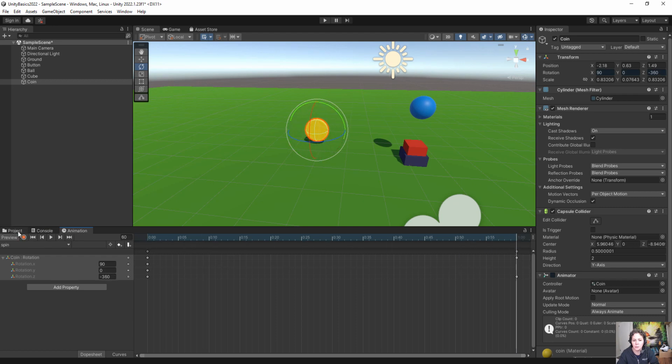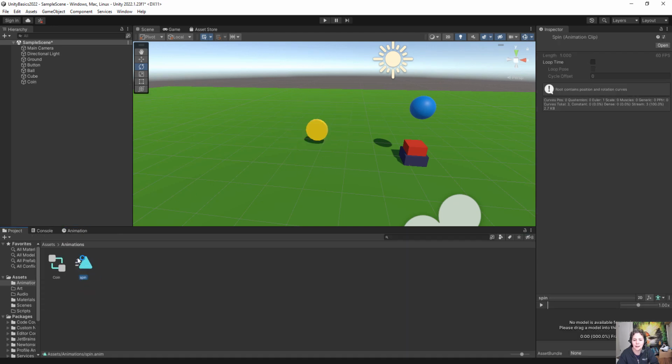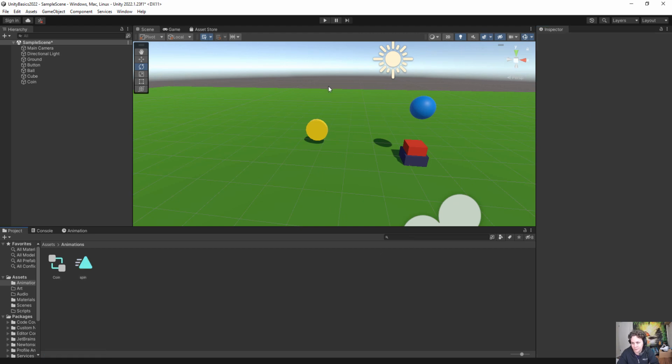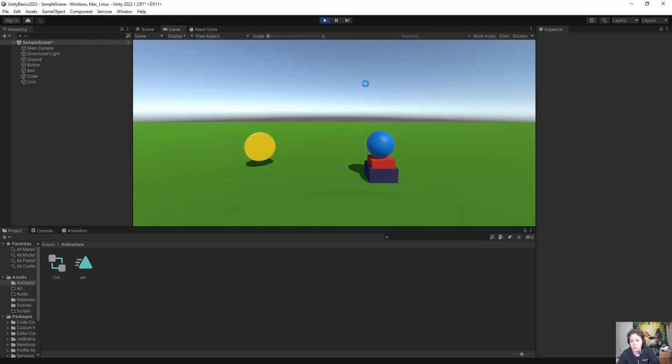One other thing that we can change about this: this is making a full 360-degree rotation, but it is only going to play once by default. If we go back to our project tab and we select our spin animation, we can check this box up here in the inspector called loop time, and this will cause the animation to loop. Now, if we hit play, we should be able to see that animation looping continuously. However, you will notice that it starts slow and it speeds up, and then it slows back down at the end. This might be what you want.